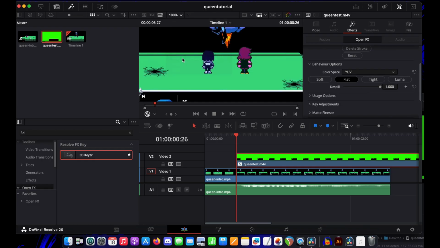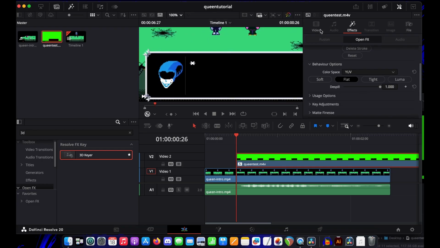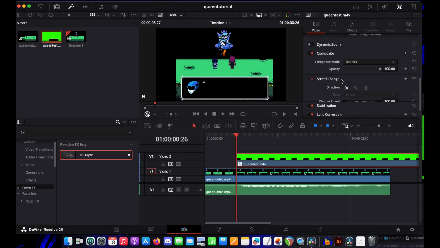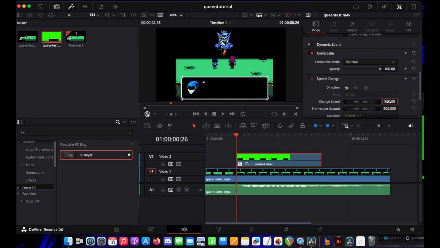Sometimes you might still get this kind of like annoying line here, but you can just crop from that side until, you know, just speed it up so that it's more like the actual Deltarune text speed, and it should look something like... All right, jump cut.